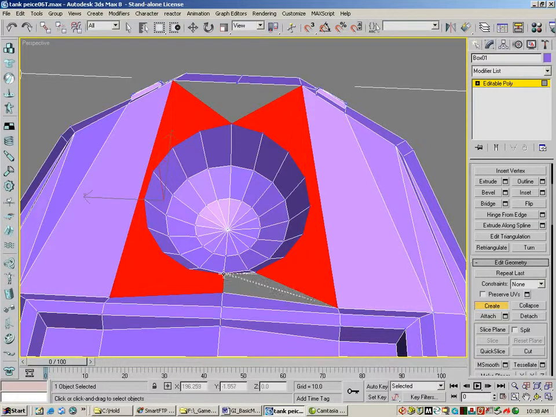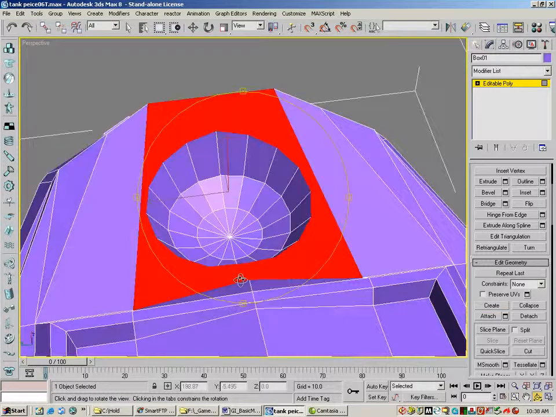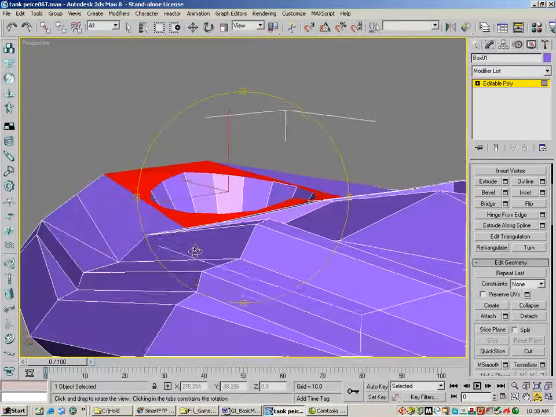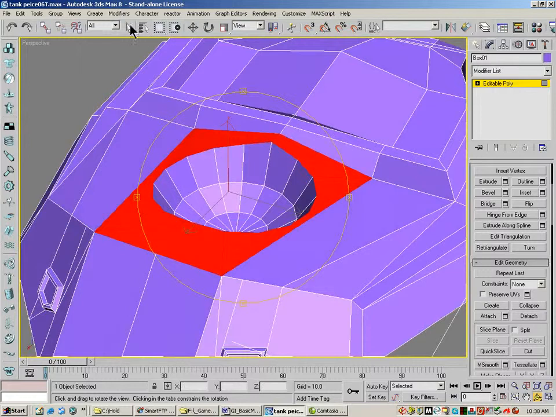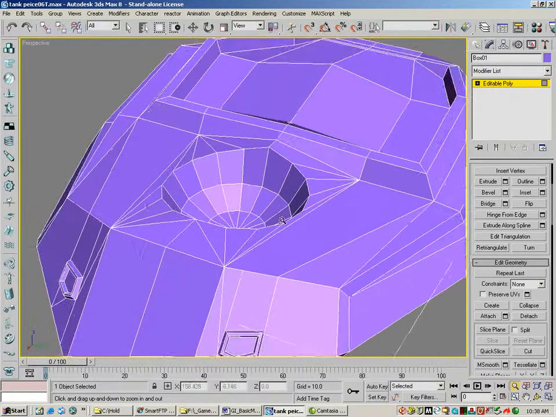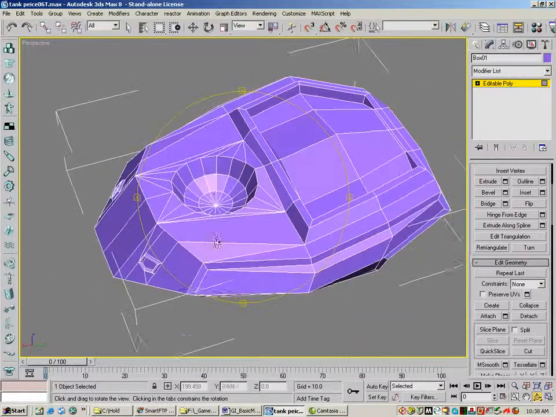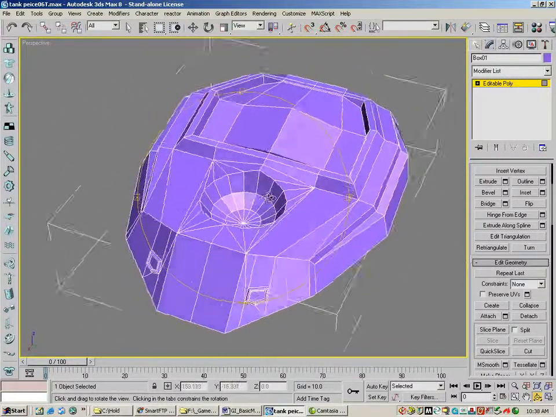So, there we go. This guy is going to go here, here, oops, here, here, here, here, here, here, and here. There we go. And we are all seamed up. So, that'll work pretty well. That is how you would make a Boolean in a game mesh. So you're going to have to do some cleanup if you want to use Booleans. But trying to get a shape like this any other way is going to be pretty difficult.